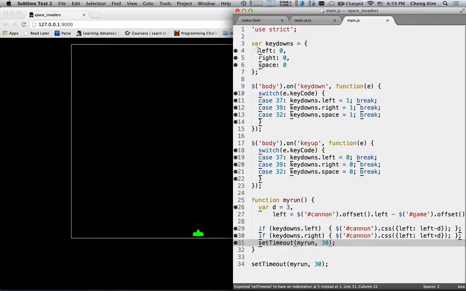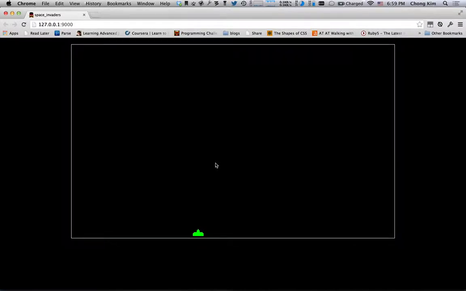Okay, so this is good for this part. Okay, so I think so far this is probably good for now. Next thing we need to do is make this fire. So I'll see you in the next episode of Space Invaders.